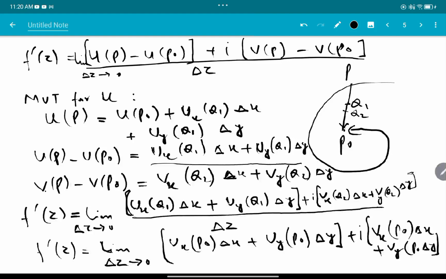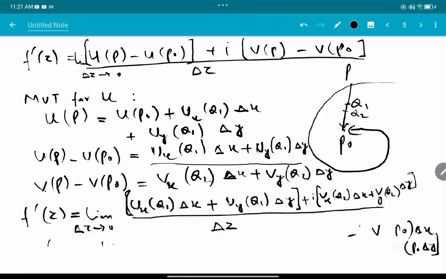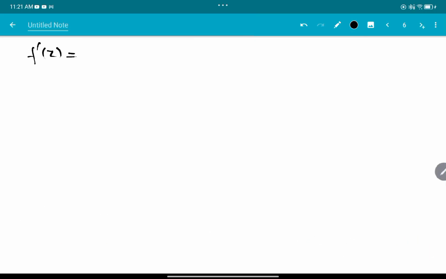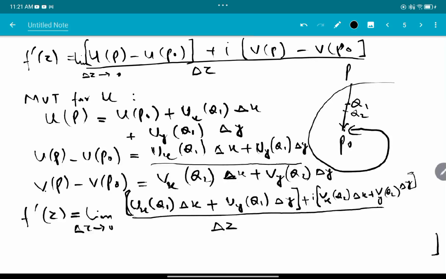I can write it like this, but then I have to do one more thing. I have to add this error. I don't have space here. It is better to switch over to another page. Otherwise, this may create confusion for you. That is, f dash z is equal to, let us begin from this. All the points q1, q2 will be replaced by p naught. And then what will we do with the error? You will see it yourself. First, let me write it.